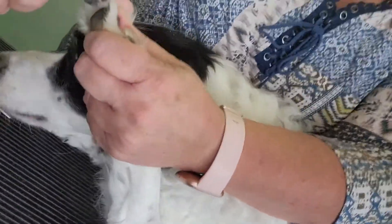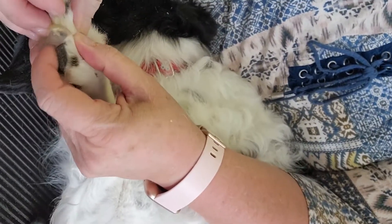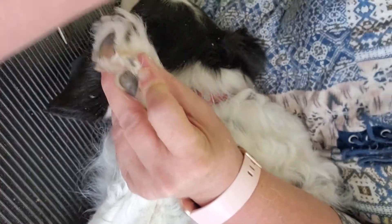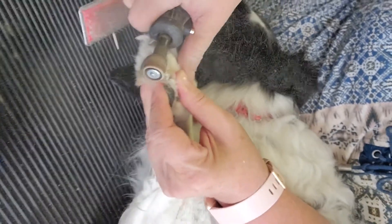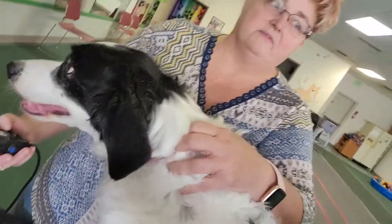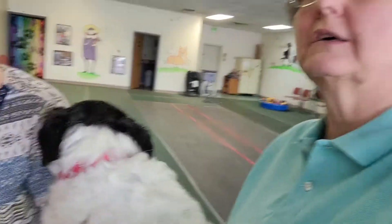On this nail, you want to trim where it starts to bend. You can see there's a thicker part of the nail and then a thinner part — that part right there is where we want to trim. I'm going to get it right up to the thick part and trim, then take my Dremel and round and chase this toenail so I'm right against the quick with no rough edges. The way that you get your dog used to the Dremel is you simply turn it on and let them lick some peanut butter off a spoon, then as they start to get used to that, turn it on low and let them feel it. Lucy's groomer does use a Dremel, so she's used to it — she's just not happy right now because she wants those cats.